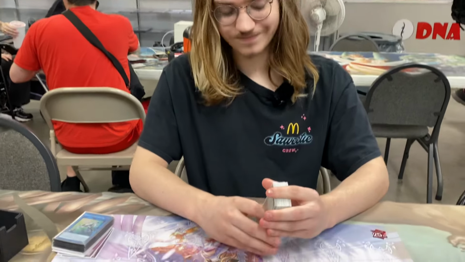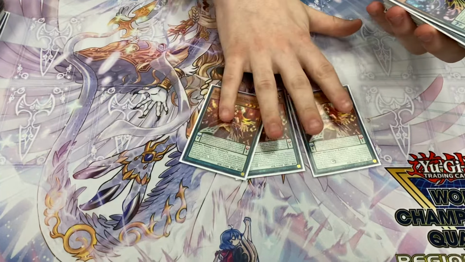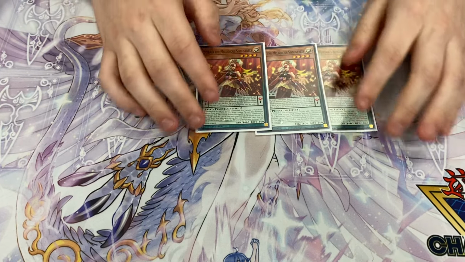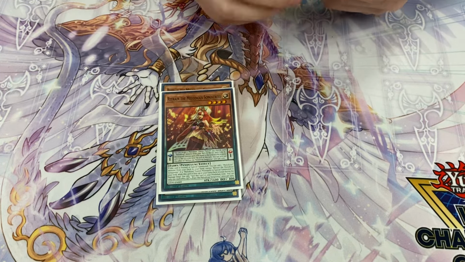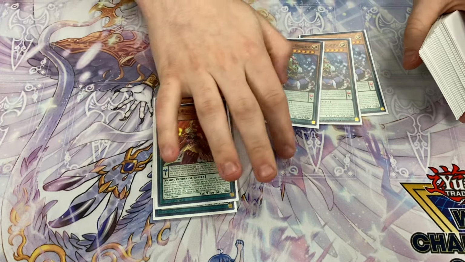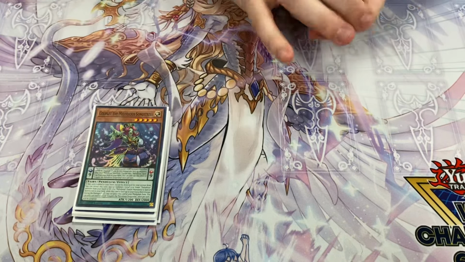Cool, let's go ahead and get into the video. Starting with the monsters, I played 3 Refrain, the Melodious Songstress. This card is super busted. Starter. 3 Couplet, the Melodious Songstress. This is my favorite one of the deck. She searches the fusion spell, and she's an extender too. She can summon your guys from your hand or grave when she's added to hand.